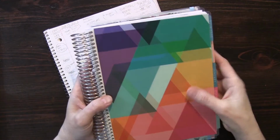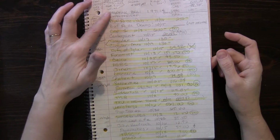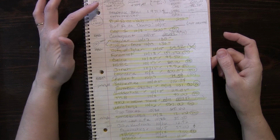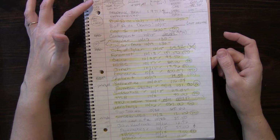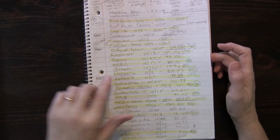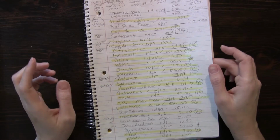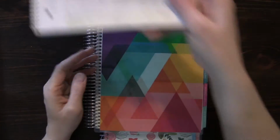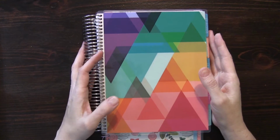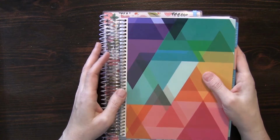Now, I've kind of gotten out of the budgeting habit, but I used to budget all the time. This is an old notebook from 2009, where you can see I have all of my expenses written down. I've got my beginning balance for the month for my checking account. I've got our income, I've got gas and food, and then the date that the bill's due and the amount, and then I would just highlight as I paid everything off, and there's several pages like that in here. But anyway, I ran across this the other day and I just thought I would share where I started my budgeting journey. I used that and just like a wall calendar for many years, and that worked just fine.